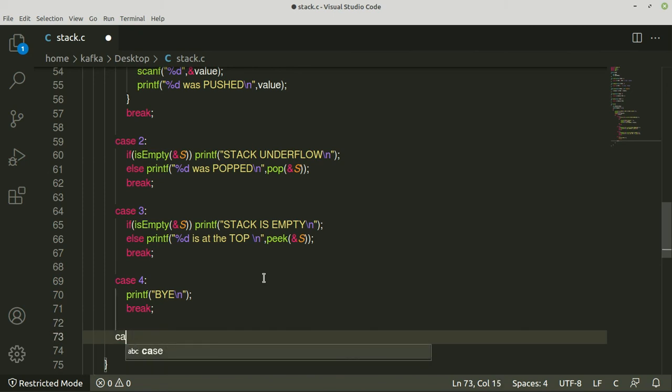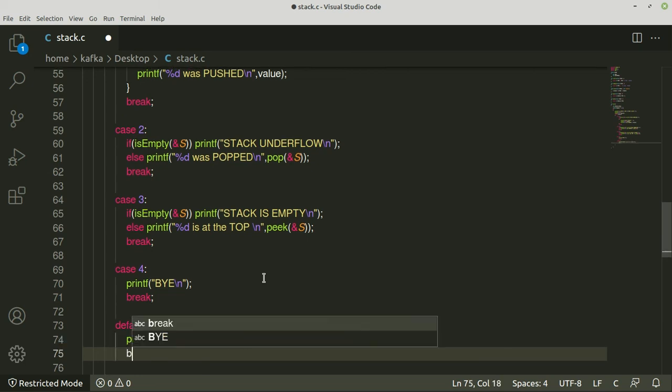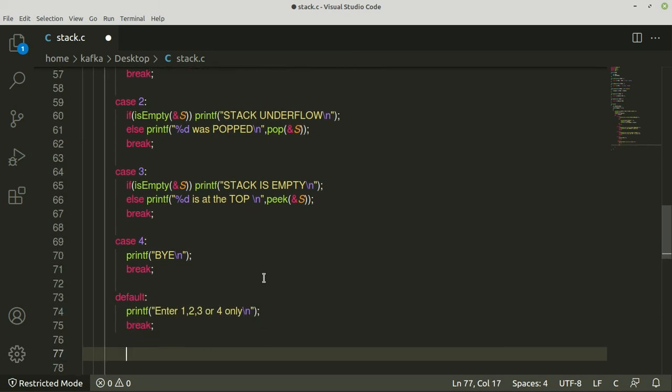And in the default case, if the user does not enter any of the options, we will print a simple message like enter 1, 2, 3 or 4 only, and then we can insert a new line here, and then we can insert a break statement here.